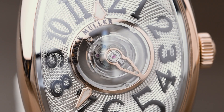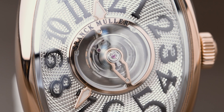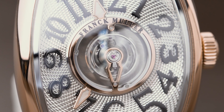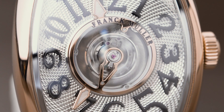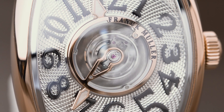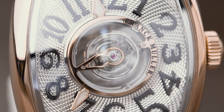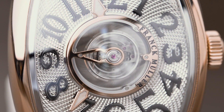Then on top of that, you have a bridge — you might think it's fixing the tourbillon to the dial, but it's not. It is actually a bridge retaining the balance wheel and is part of the tourbillon cage, and that bridge is actually acting as a seconds hand. So what you effectively have here is probably one of the world's biggest flying tourbillons. That's breathtaking — an absolute masterpiece of visual pyrotechnics on the dial, stunning to behold.